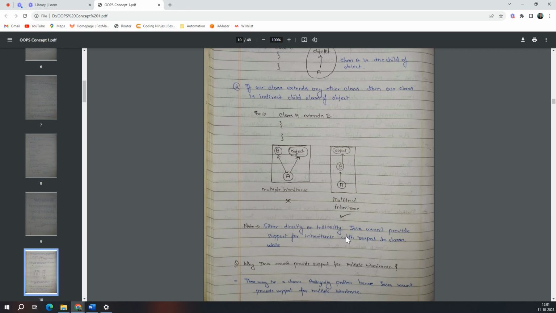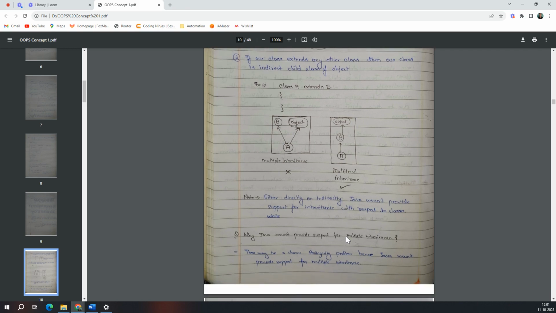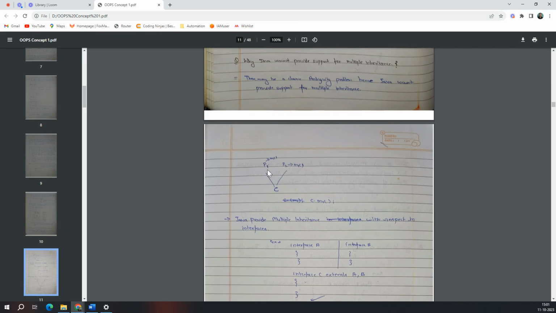Why don't we provide multiple inheritance? The reason is that we will face an ambiguity issue. Let's say in this example, this is parent 1 and this is parent 2. This has an m1 method, and this has an m1 method as well.